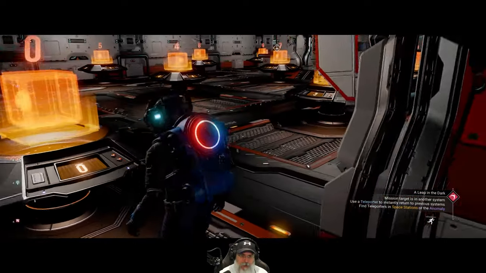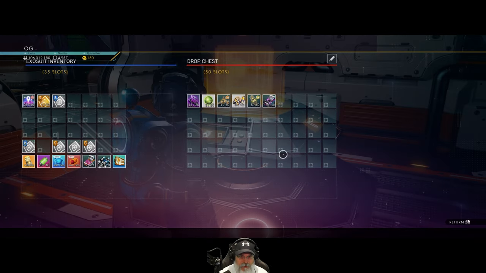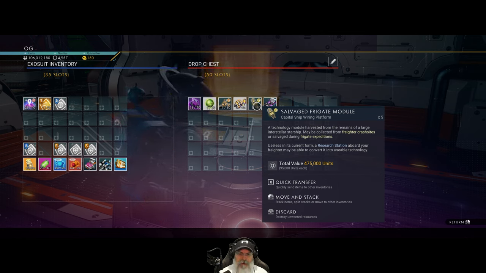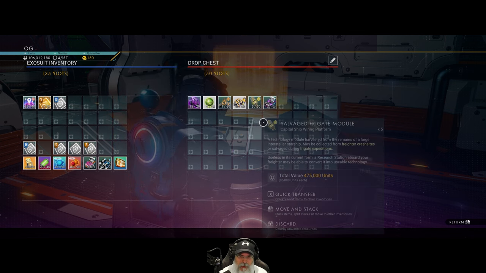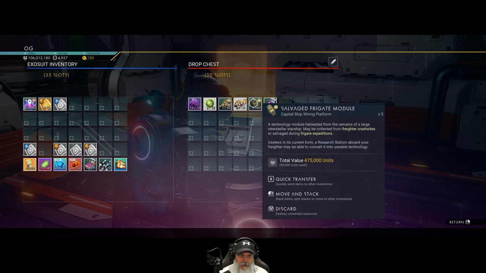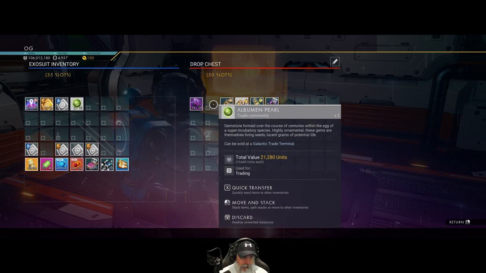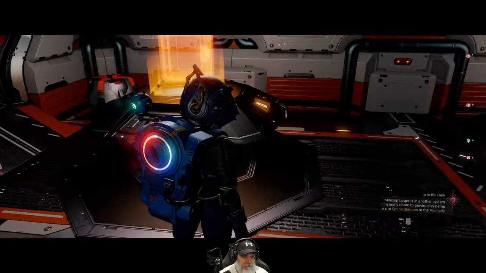That is the plan. Okay, so let's go over here, and I also have a total of 5 salvaged frigate modules. I did show me getting 4 of those on camera, and then the 5th one I think I got from another freighter that I didn't get on camera. So we have a total of 5 of those. We also have a cargo bulkhead. But let's save those for our next episode that we work on the frigate. This is just stuff I need to sell or crack open.